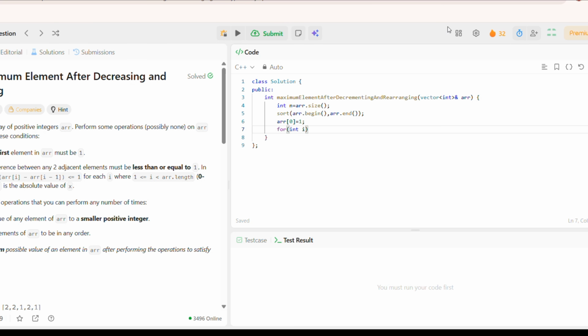And then we will iterate from the second index, which is i = 1, to the last index, which is n - 1.